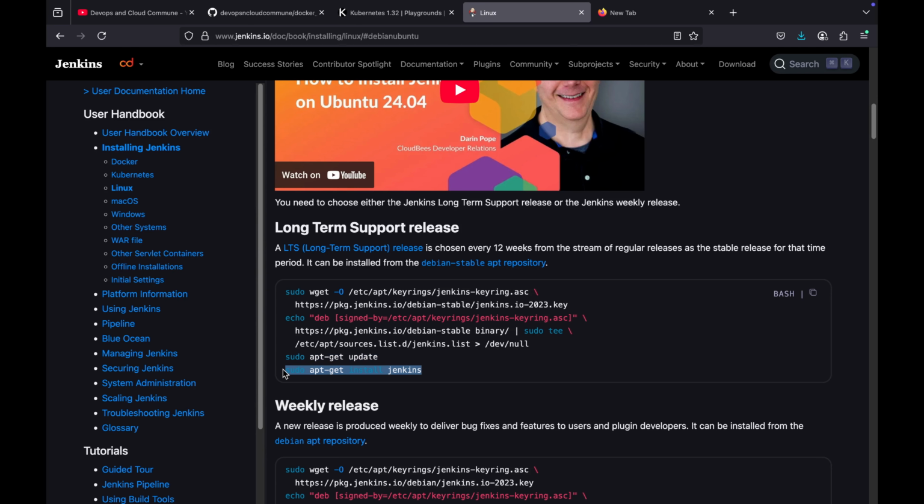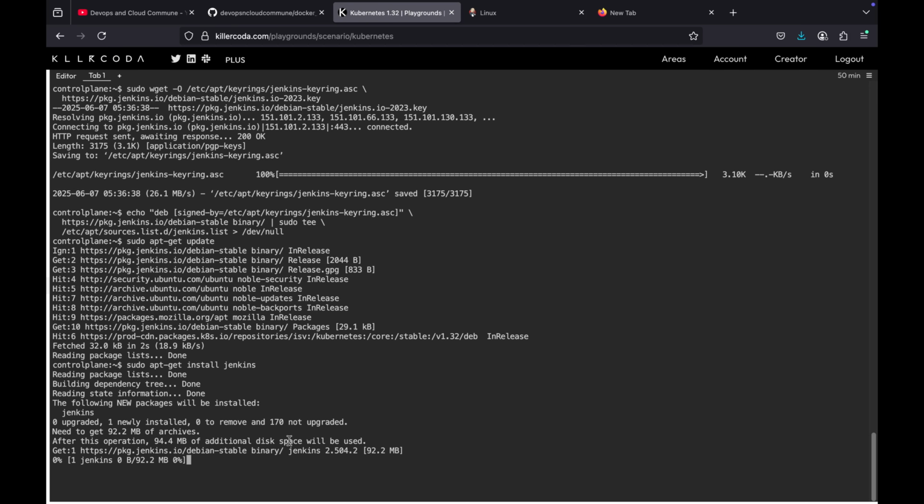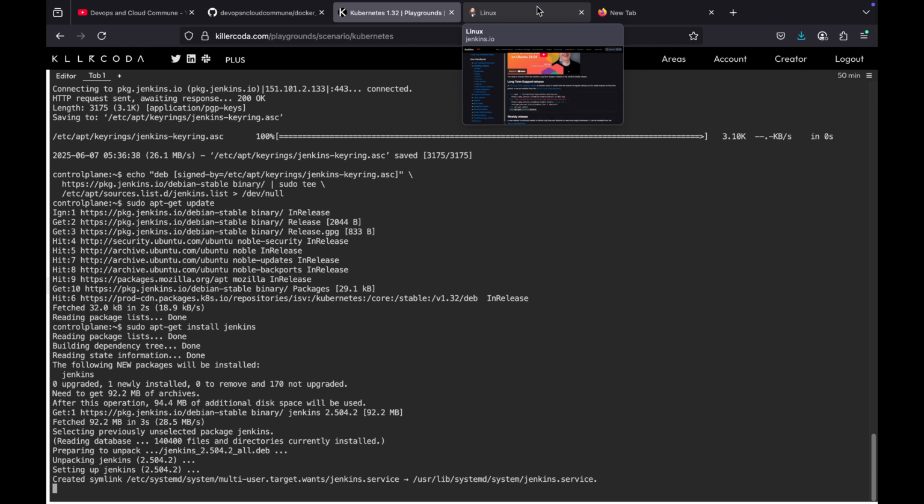Then we can install Jenkins after the key is updated. See, as simple. Then we need to enable it as a system service. See, a symlink has been created.